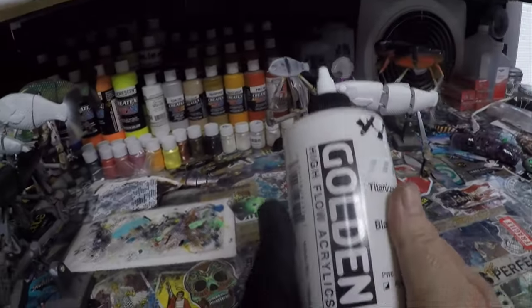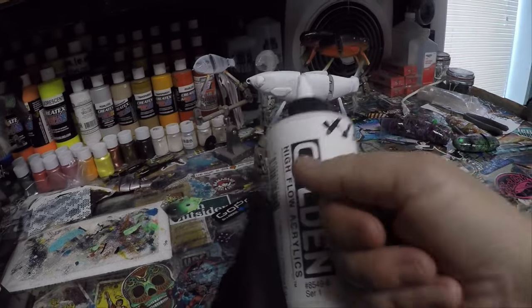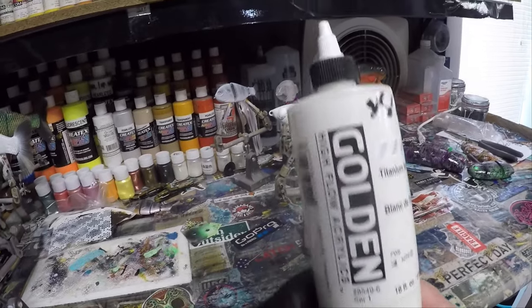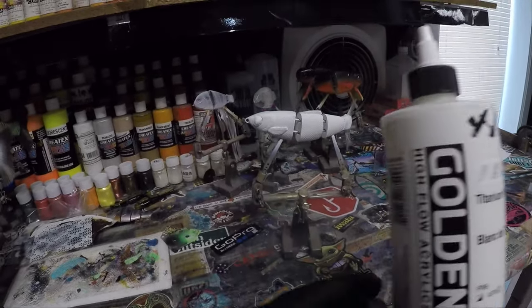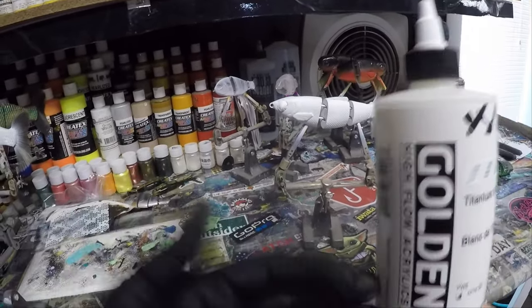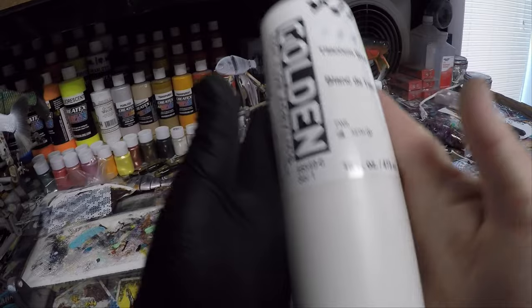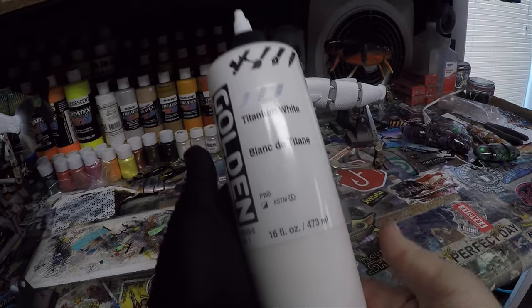One note on the primer — I bit the bullet. I'm paying more these days, but everybody that's ever told me that Golden is awesome, you guys were all right and I should have listened a long time ago. It's a little bit less chalky than the other whites out there, especially the opaques. When producers make the color white and tint it, it tends to be very chalky. It's a little bit more expensive — for the 16 ounce bottle I paid about $30.